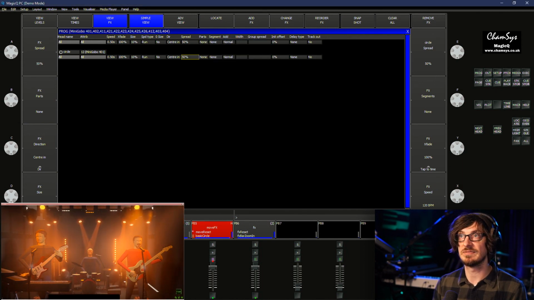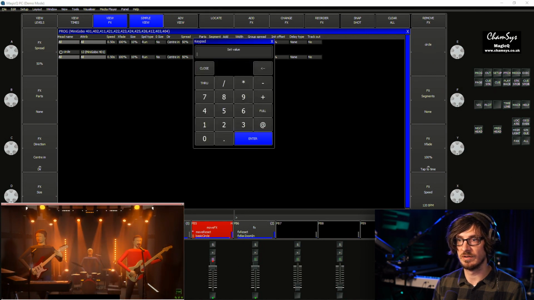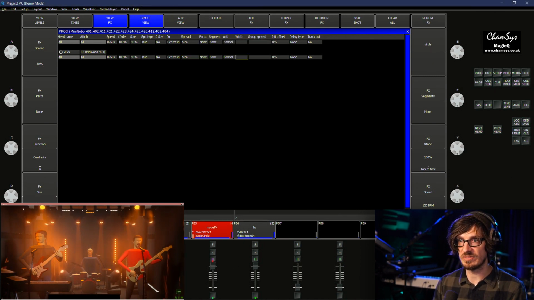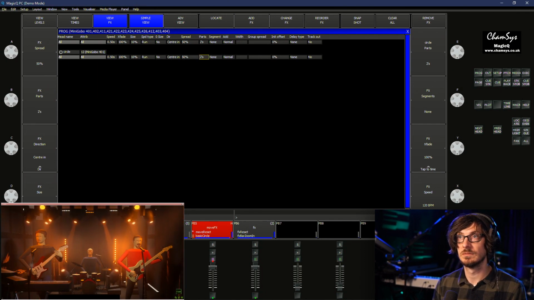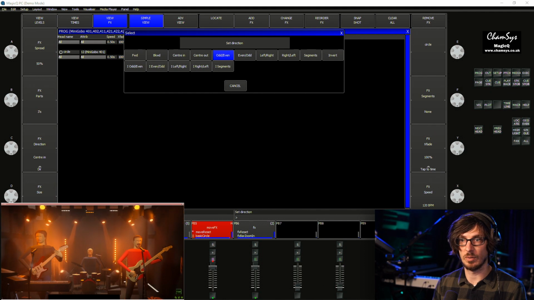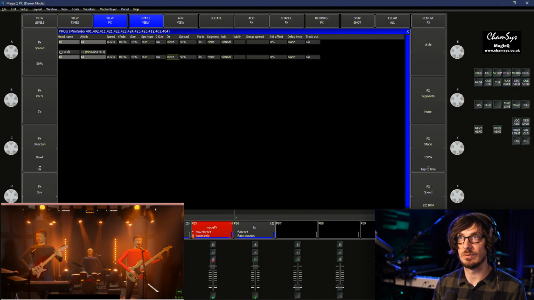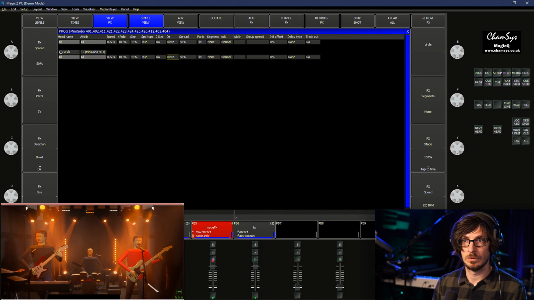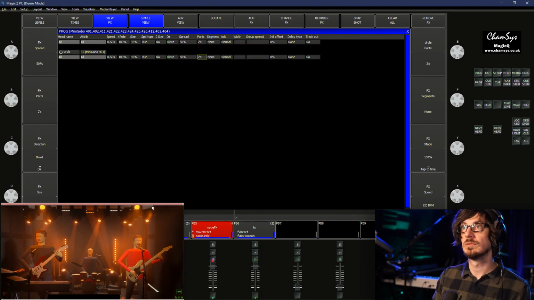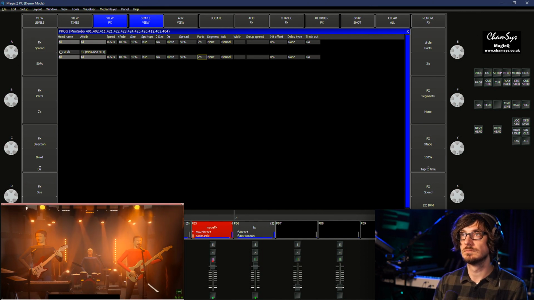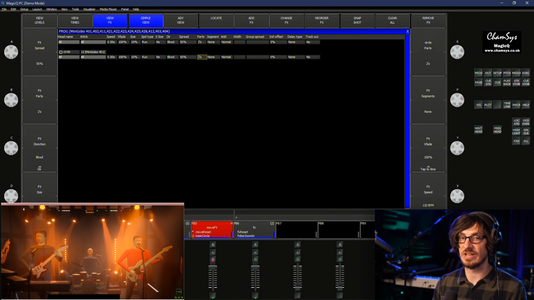What happens if we get up to like 50% spread? So now we have kind of a little bit of follow action going on. Can I add width to it now? Okay, so apparently width just doesn't affect this. This is starting to look pretty cool. What happens if we do it in parts of 2 now? What about parts of 3s? I want to make sure it's not too similar to effects I already have built. What if we go backwards? Now it's like 2s. That's a pretty cool like little searchlight type effect.